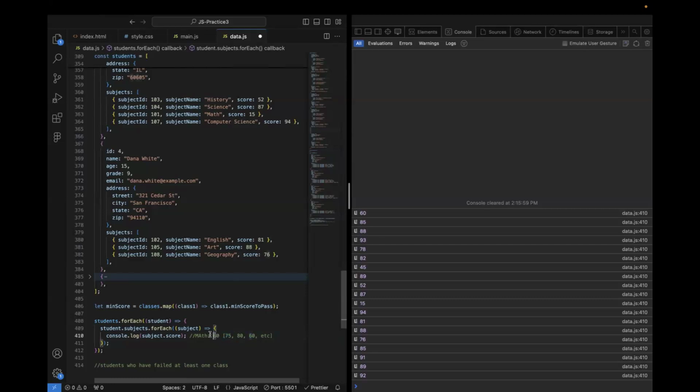So if this student has a score of 60 for math class, you have to compare it specifically to the math class's minimum required score. But you don't know which minimum score belongs to which class if this is an array. Does that make sense? Kind of.